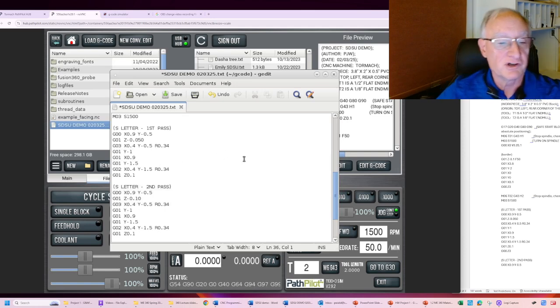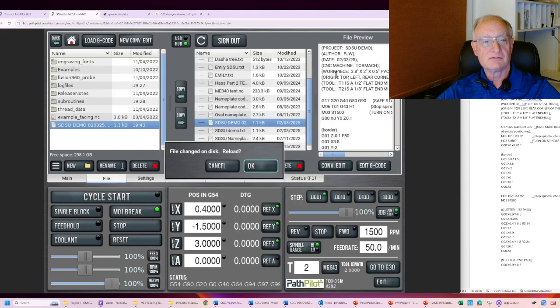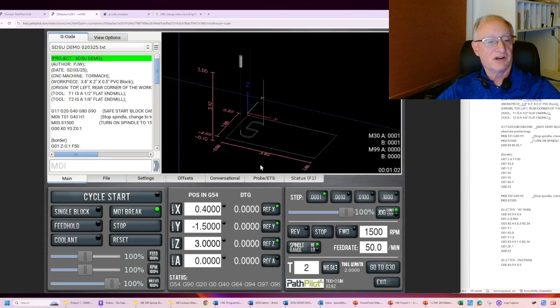That's important when I'm doing a tool change, but certainly not something I want to do just to get from one side of the part to the other. So I'm going to say save. Then I'll X out of this window. It asked me, do you want to reload what you did? Yeah, let's reload it into the machine. So it's reloaded. Let's check that.